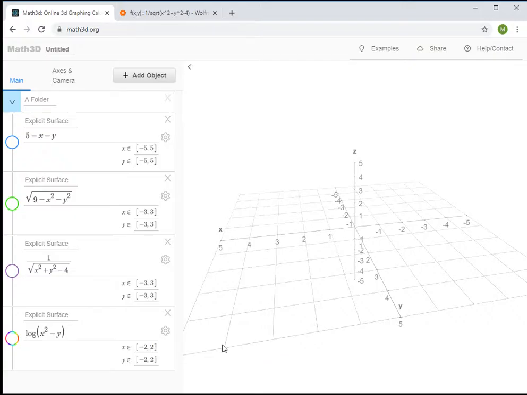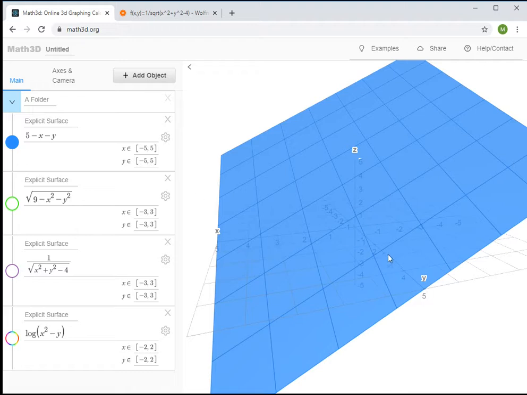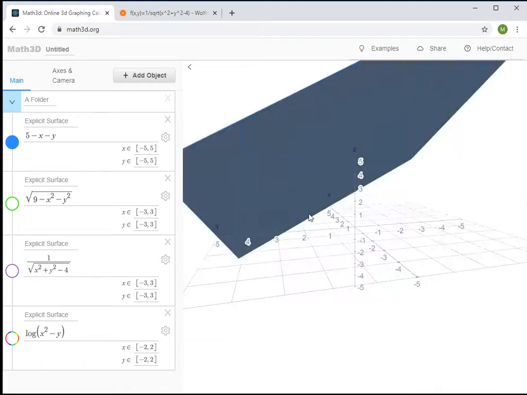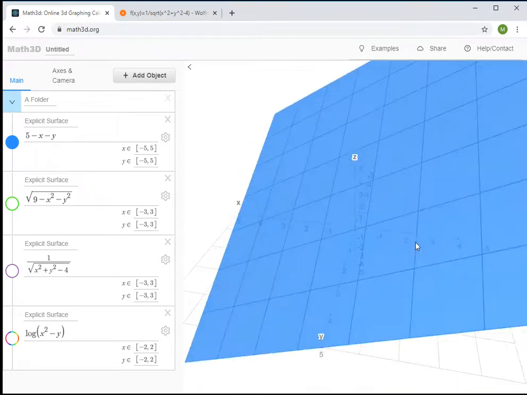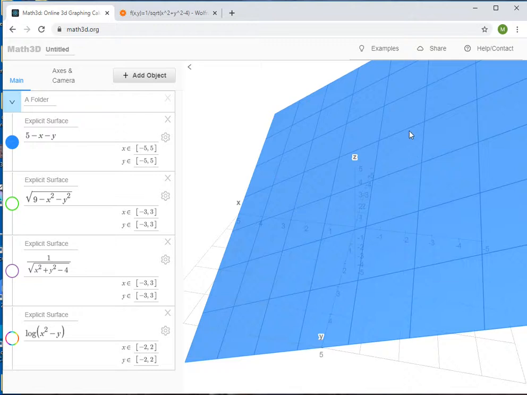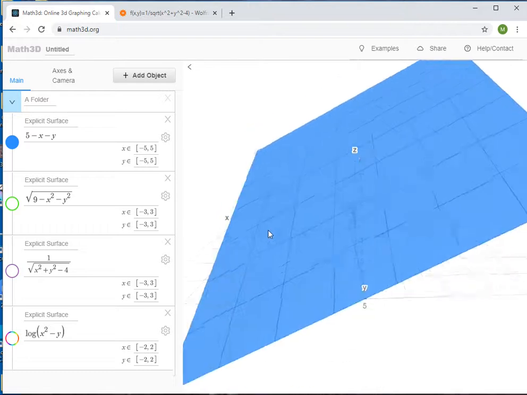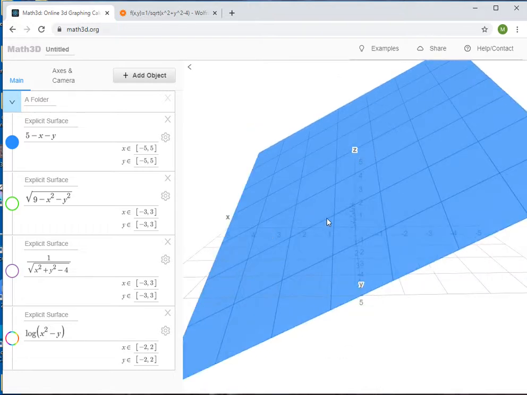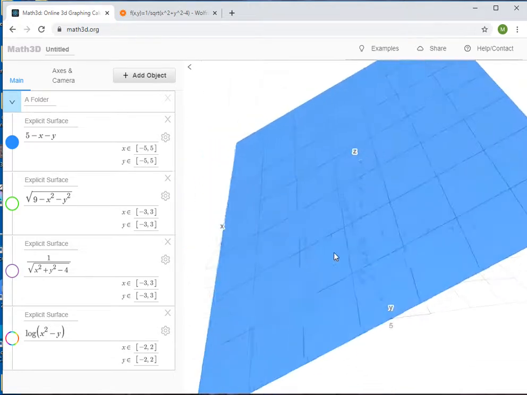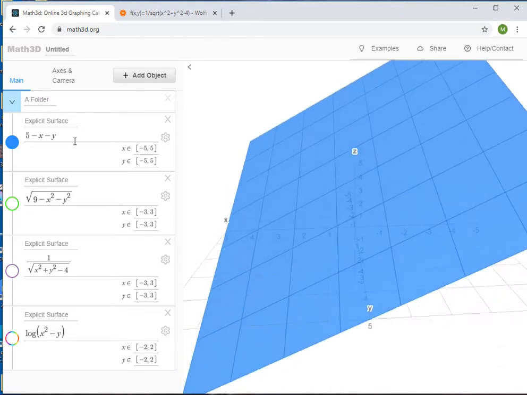Let's go ahead and look at a couple graphs of these surfaces and get a better feel for how that all is connected to the domains we just found. So here is our first surface. Notice, this thing is just a nice plane. And we said that this is a linear function of two variables, x and y. Well, linear functions of a single variable are just nice straight lines in the xy plane. In the case of a function of two variables, linear functions are just planes in three-dimensional space. Okay, and of course, no restrictions required there for the domain.